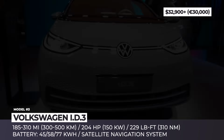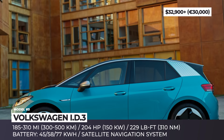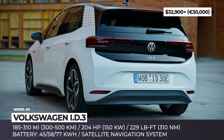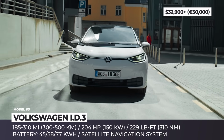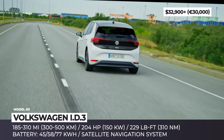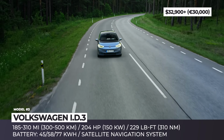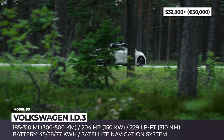Volkswagen ID.3. Until recently, the only electric vehicles sold by VW were compliance e-Golf and e-Up, which nevertheless turned out to be quite popular. This time, however, the German conglomerate is going all in, attempting to repeat the success story of the Beetle by releasing a true people's electric car. This hatchback indeed appeals to a wide range of drivers, offering both lower and higher budget models with futuristic looks, decent range, and advanced tech.